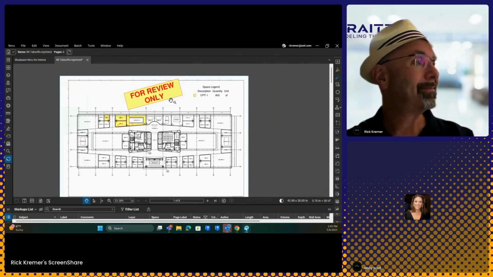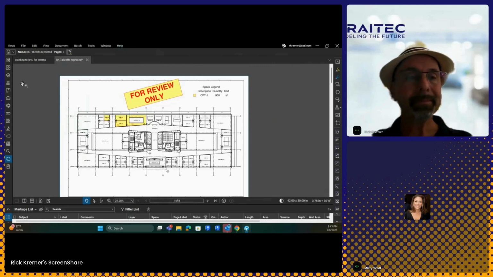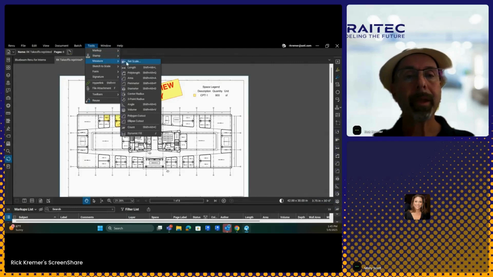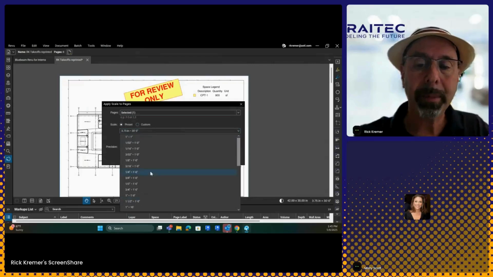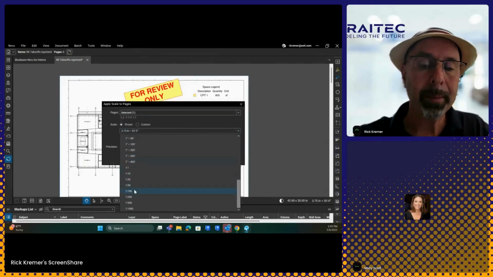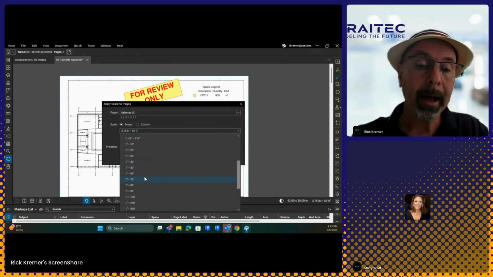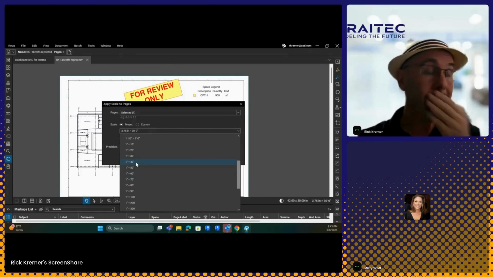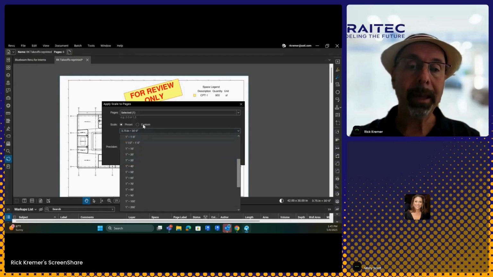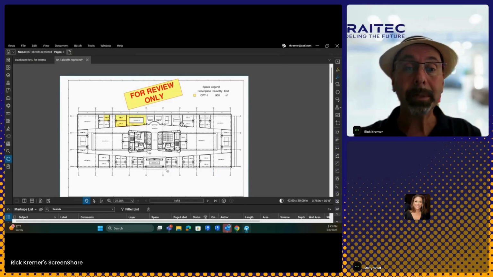Oh, we do got a question, so let's grab this real quick. Greg asked, under set scale / custom, I only have inches, centimeters, and millimeters. How do I get a setting for feet? So when you go over to set scale, the presets over here are basically hardwired in. Up at the very top, it's 1 inch equals a foot. That's kind of like the industry standard. If you look at your scale over here, it's always 1/8 of an inch or something equals something. My recommendation is I never use any of the presets because I don't know who printed this particular drawing.